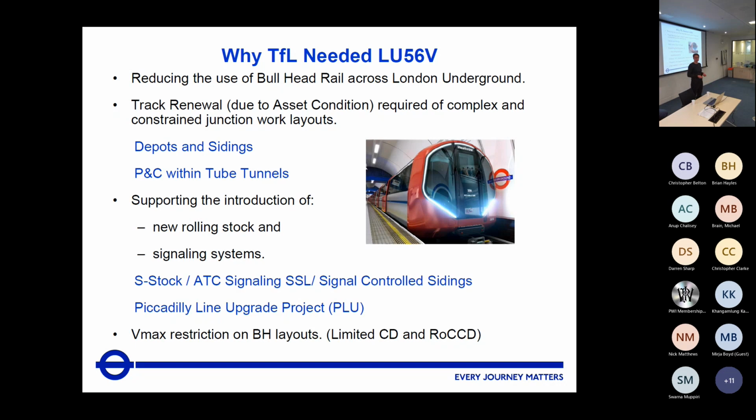And as was just at the bottom there, in terms of VMAX, Bullhead does give us some restrictions in terms of the speeds that we can achieve using it. Again, with the new signaling systems and the new trains coming on, and the pressure from the business to be increasing the trains per hour, it was a requirement to see if we could get more speed out of the track.